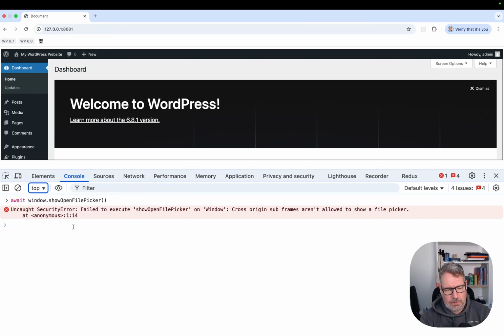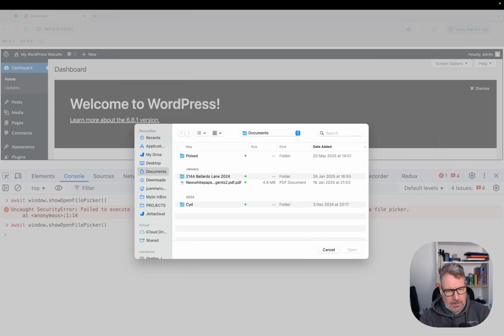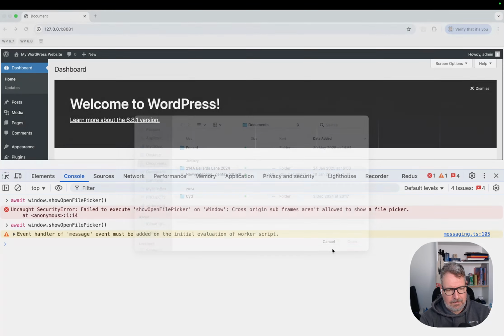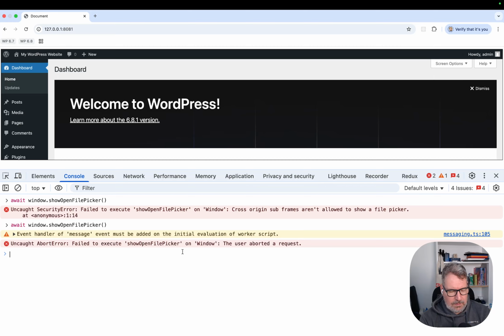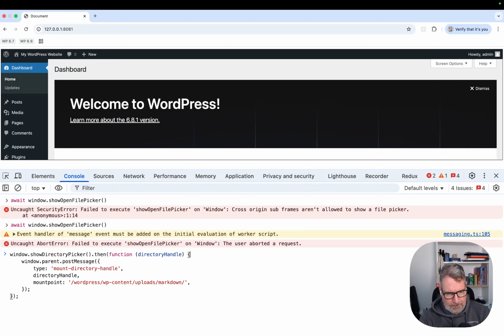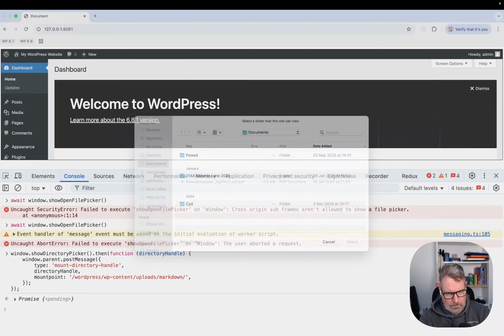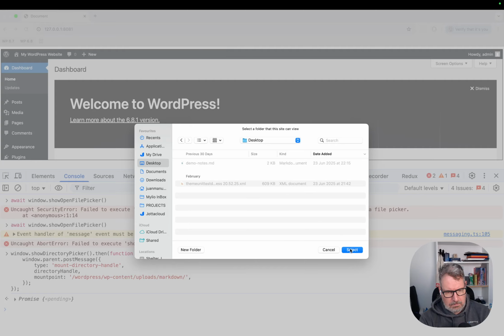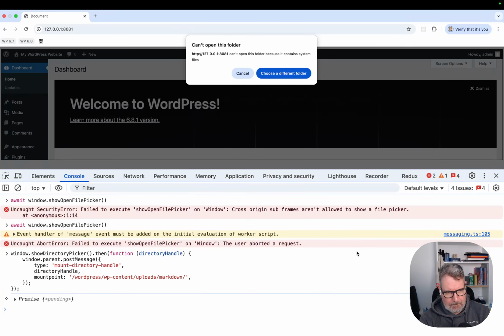Okay, maybe I need to do this. Nice. Okay, so it can't open this folder because it contains system files.